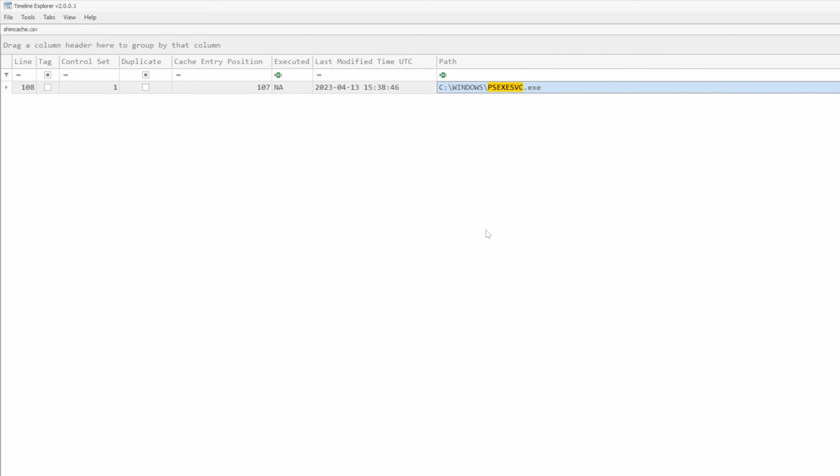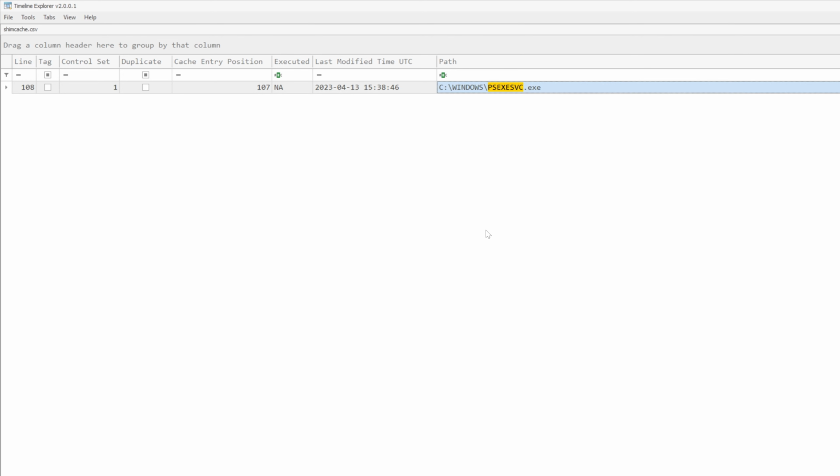How cool is that? So in other words, if you're looking at a Windows 7 system, you might have 10 different PSEXESVC entries in the Shimcache, and every single timestamp you see there should correspond to the creation time. Why the creation time? Because remember, the M, A, C, and B timestamps are all going to be set to the time the file was created, and every time you run PsExec, a new file is dropped. So therefore, you'll have an entire history of all the times PsExec was run against the system.